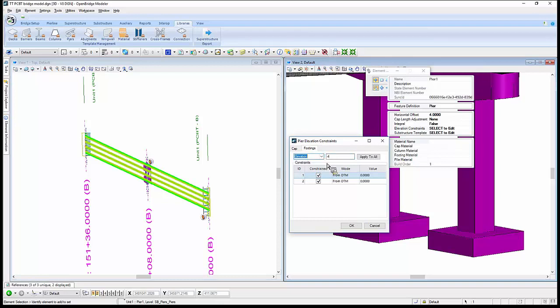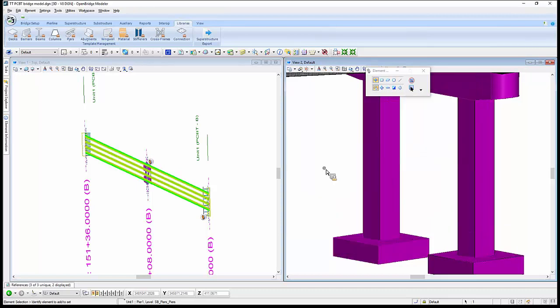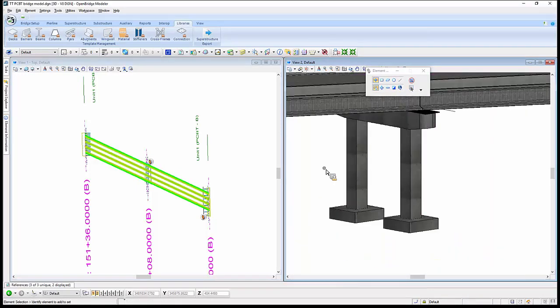Or I can just give it an actual elevation here. So let's say I make this 410, for example, and apply that. And then when I select OK, that will go ahead and update the model that easily.